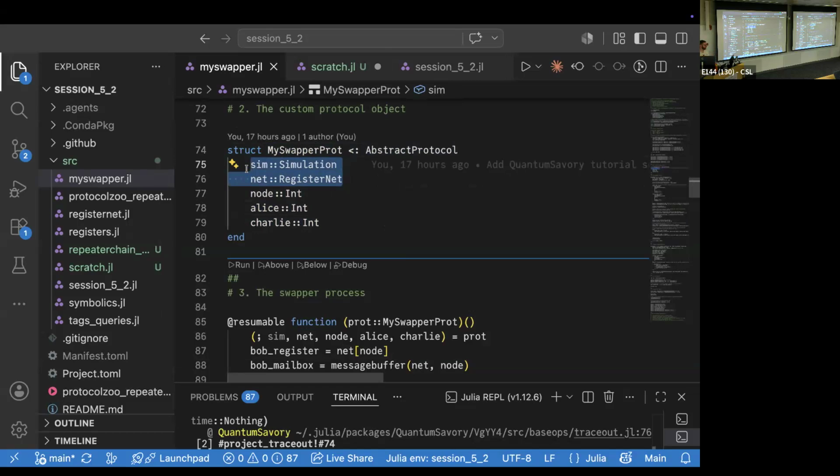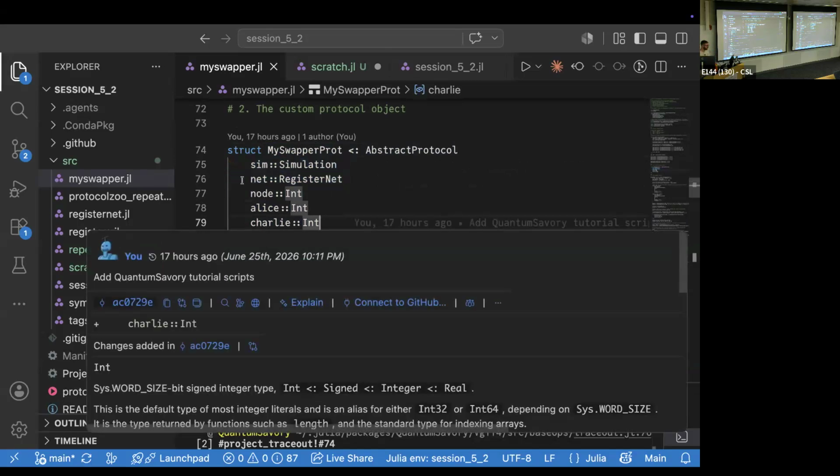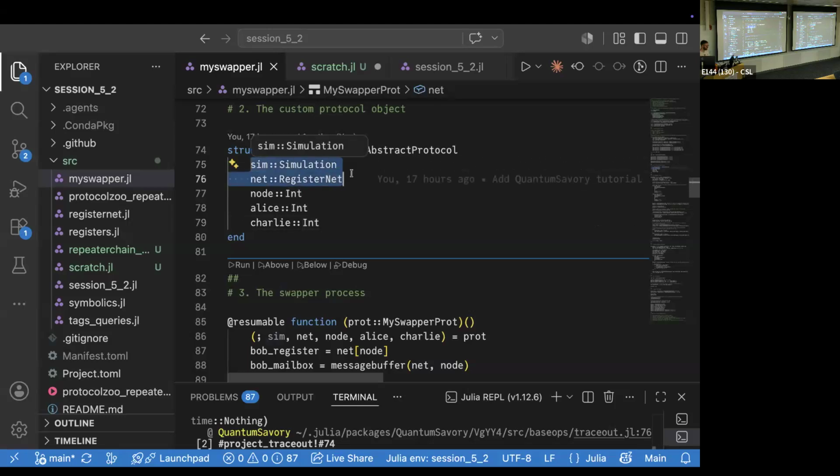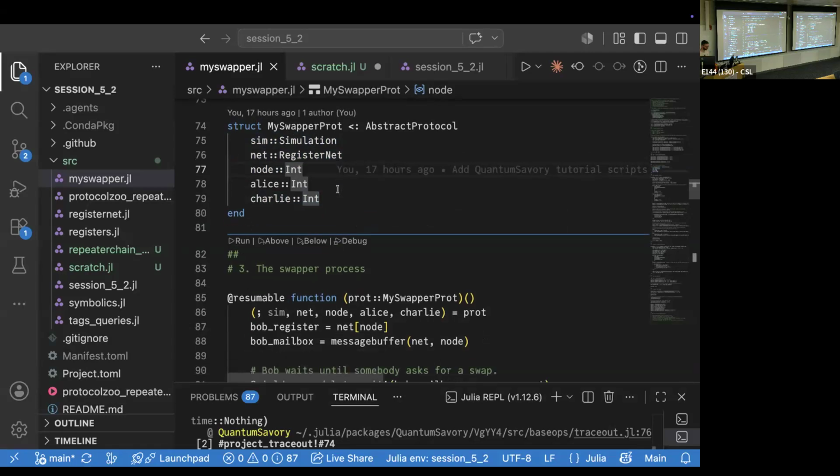It's the same thing, just a different formalism. So this swapper runs on a specific simulation, on this specific network. It runs specifically on this node, and it wants to entangle Alice with Charlie. These are all node indices in the network.